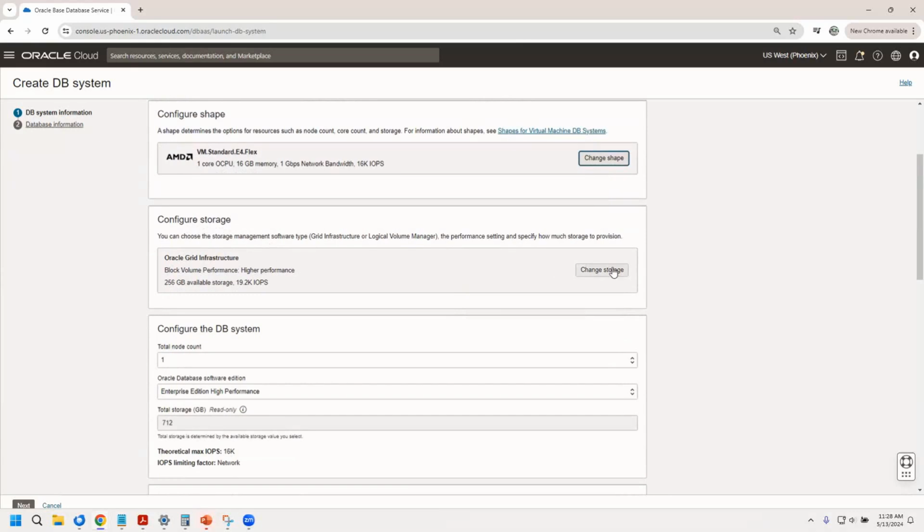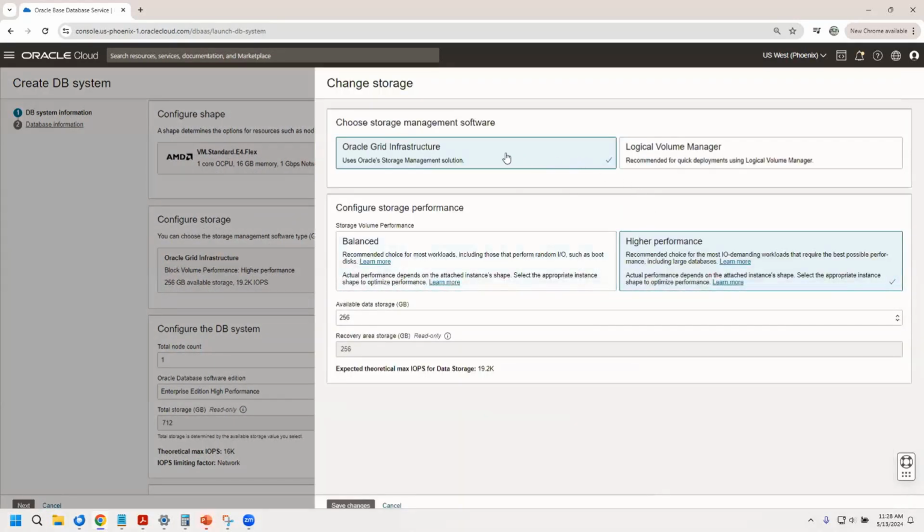I can ask for a storage management and determine whether I want a grid infrastructure or a logical volume. Now, even here, you can see for quick deployment, especially for our demo, I may wish for logical volume management. It allows me to change or define the size of my file system. And here I have more flexibility, making it easier.